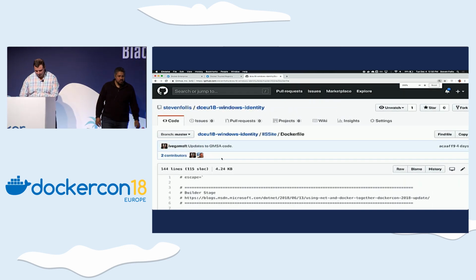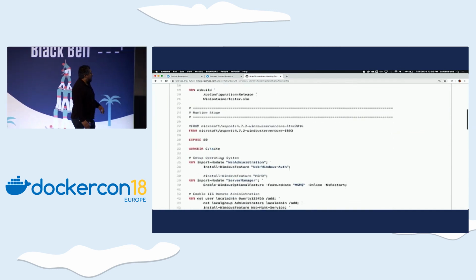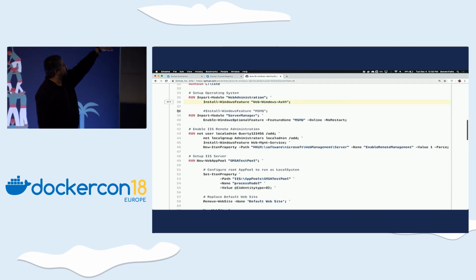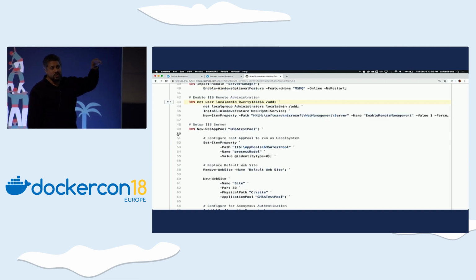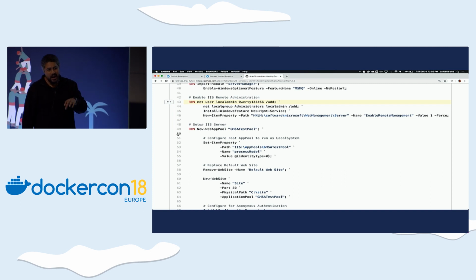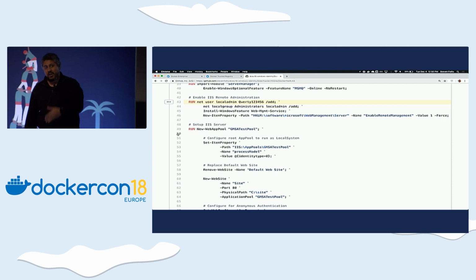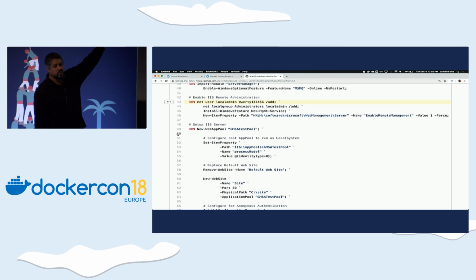That works. So there's some configurations that you've got to do on the box as well. You've got to make sure that Windows Auth is enabled in your IIS box. Line 43, what that allows us to do is if you're sitting on the host, you can open up IIS Manager if you're sitting on a 1709 machine. If you're sitting on an 1803 machine, and you're not within a Docker environment, if this 1803 is running by itself and you're not within a Docker swarm, then what you can do is connect to the IIS instance that's running in your container, and you log on using those credentials, right?